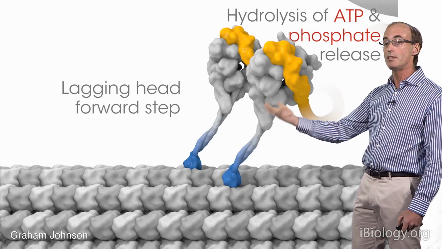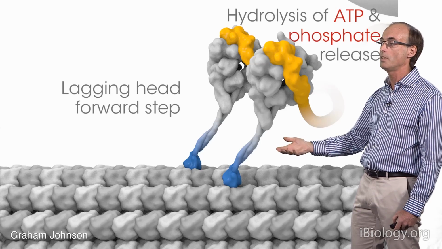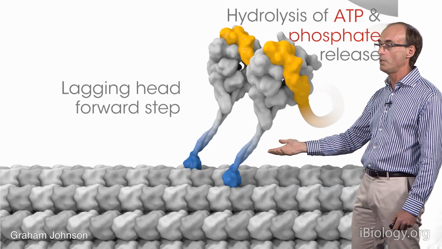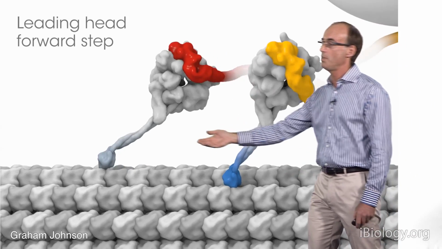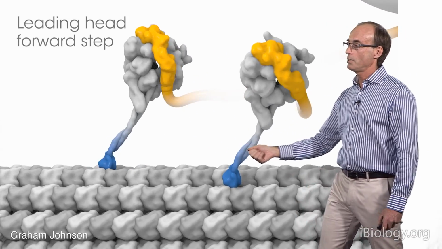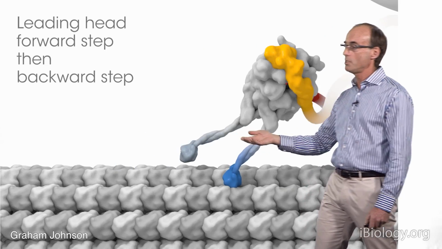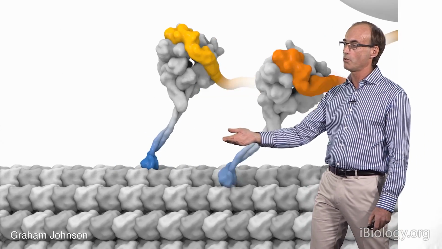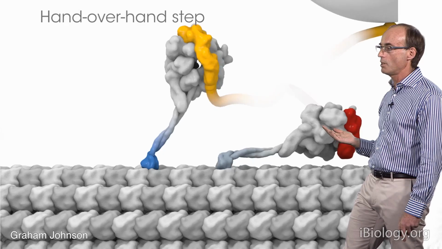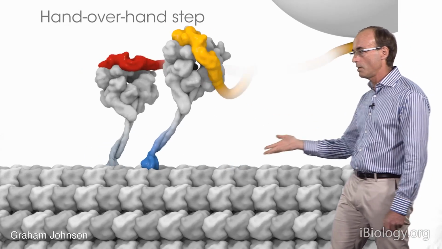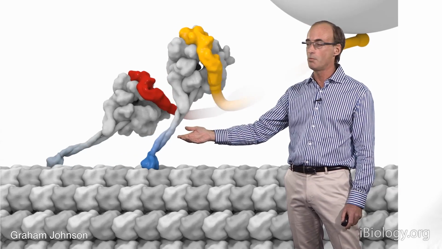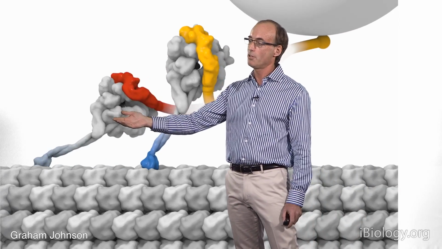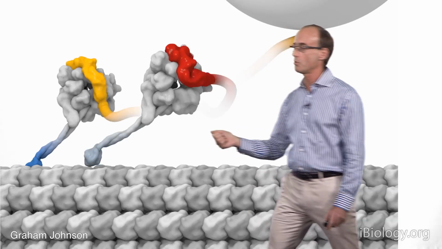And you'll also see the different types of dyneins stepping in this next part of the movie. So here, the leading head steps forward again, takes a big step forward. It redocks, but now it actually takes a step backward along the microtubule track. Here is the rear head. It actually, by Brownian motion, scoots around the other head in this hand-over-hand motion. It now takes another step forward along the microtubule track.